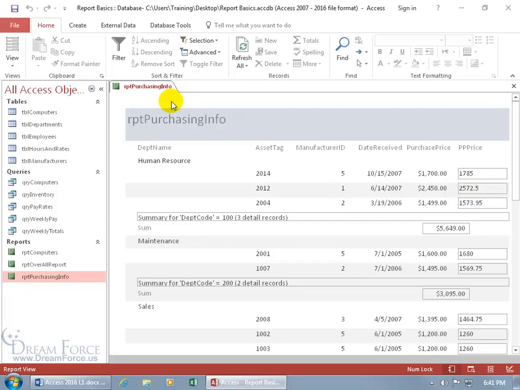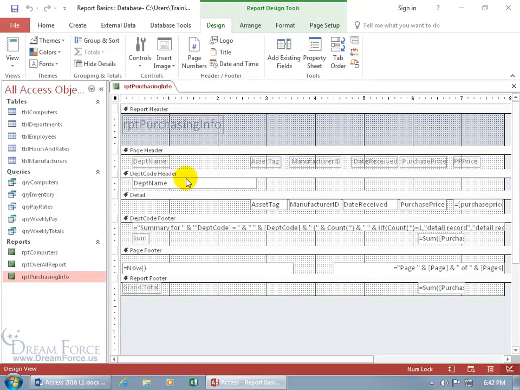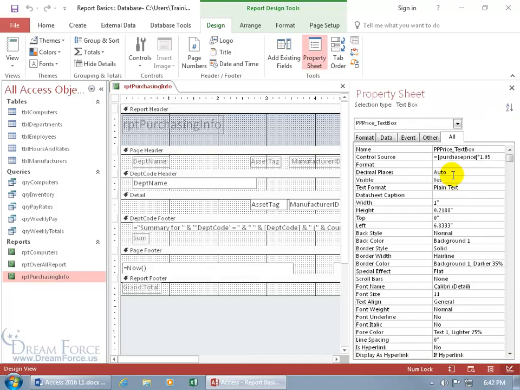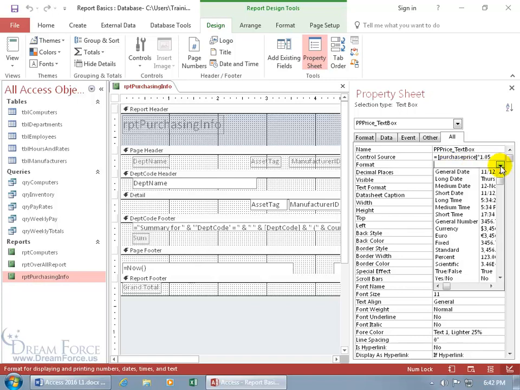To do that, let's go ahead and right click on the tab, go to the design view, and let's come over here to the purchase price, click on it, and let's bring up its property sheets. We can do that by double-clicking on the border, brings it up, and then just below the control source on the Alt tab, there's our expression, we got the format. Click in that field, and you get a drop-down arrow, click on it, and hey, look at that.